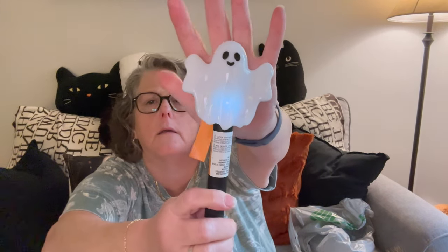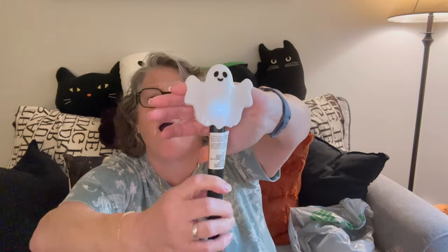I'm really obsessed with ghosts this year, I don't know why. I found some ghost lights — they are solar. They probably need a good charge. How fun is that? This pulls out of the bottom and then you stick this into the ground in a potted plant or wherever you want to put it. I just thought this was super fun. I need to get the stickers off, and I'll put these in my front flower bed in October for Halloween.